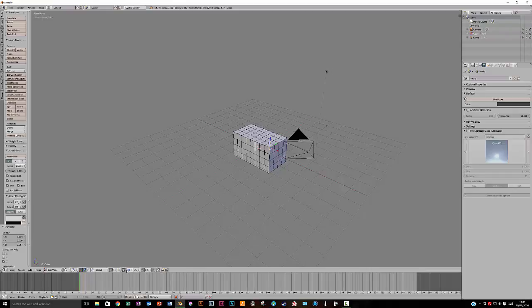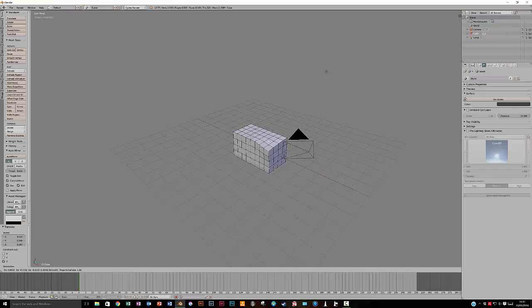Hit enable, so we can now see that's on. And what that means is that we now have a circle that we can make bigger with our mouse wheel, which allows us to move all the vertices around that to the point where if we make the circle big enough, we're moving it all.